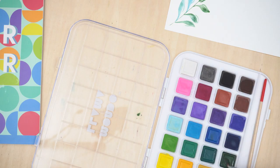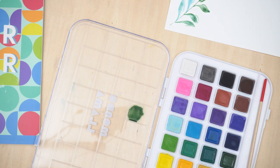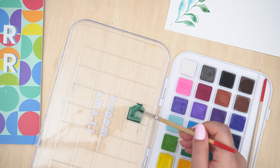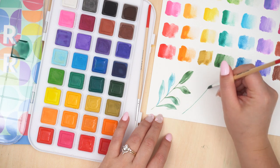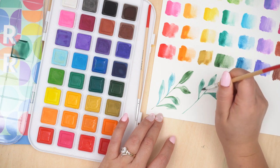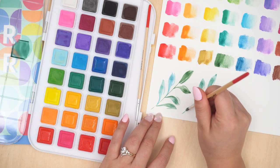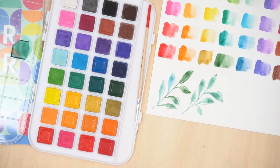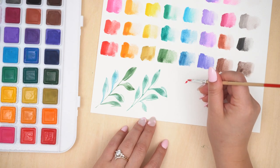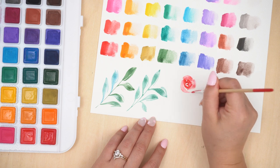Next, I wanted to try and see how the colors mix together and if I can use this lid. So I'm mixing some green and blue to make a teal kind of color and painting another set of leaves. Again, the brush is bending really nicely, and because there's so many bristles, it's fanning out and making my leaves look really juicy and wide. It's really nice. I don't know if you can see the paper texture already showing through in the swatches and in the leaves. So I'm not a fan of the striation texture, but again, it's not that big of a deal, especially when you're dealing with kids' type of watercolors, but it is holding the paint and water really well.